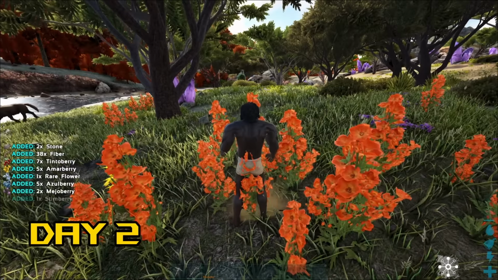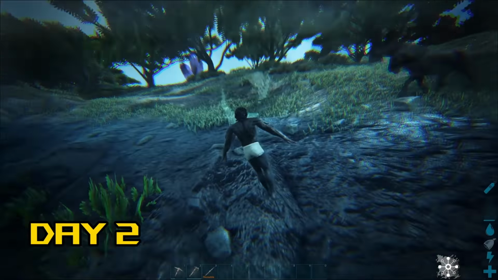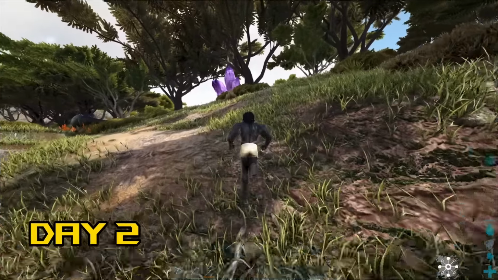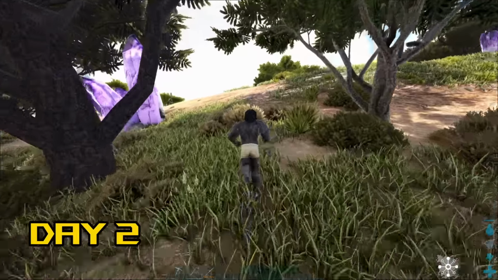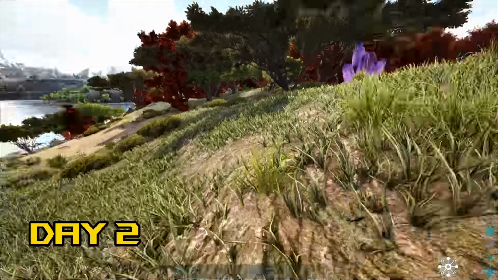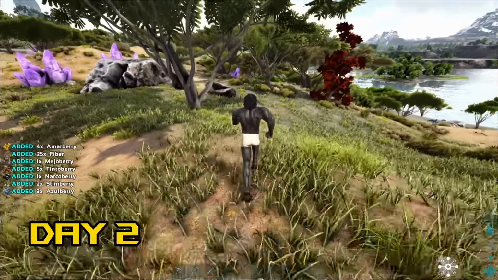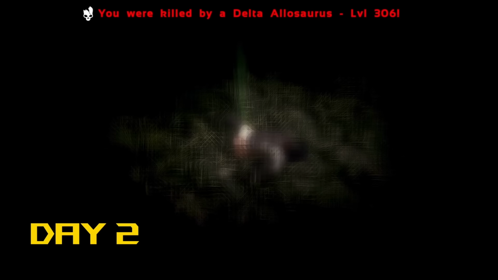I respawned and immediately got chased by a Delta Aloe and a Prime Aloe. No, bro, come on, dude. You're like a mile away, my bro. Eat the horse. Oh, the Delta, okay, this is awesome. Oh, good, they both got distracted. I just love this mod, bro, it's so fun. Oh no, they're still after me though. Man, come on, bro, give me a break.